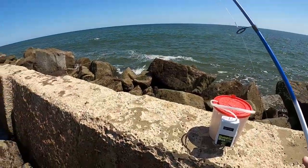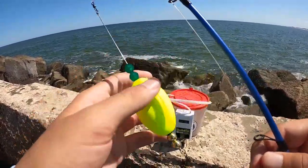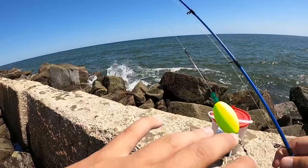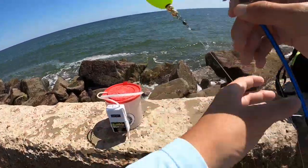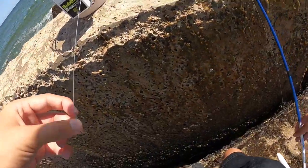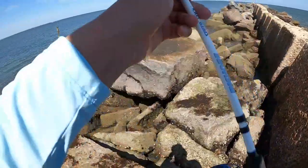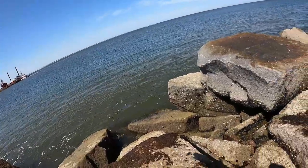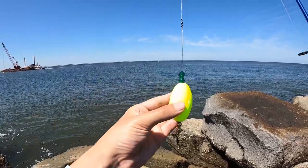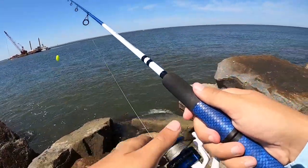From the research I've done - which is really not a lot - a popping cork is supposed to help with a couple different things. First, I don't know if you can hear that, but it rattles, which is supposed to attract fish. Then I guess it's supposed to keep things upright so you don't get snagged - it's kind of more floating. I kind of look at it as fishing with a bobber and hook for bluegill, but a lot of people in this area do this kind of saltwater fishing. The rig is: W-knot, braid to leader, then to popping cork, then leader to shrimp.